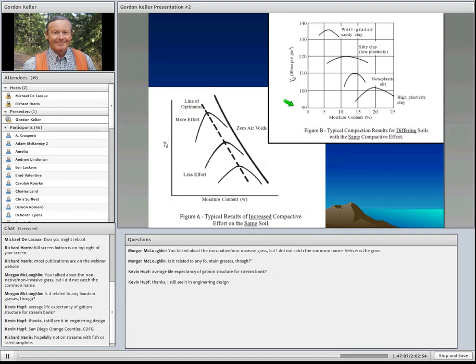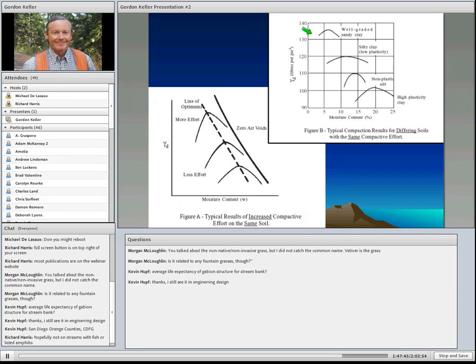And different soil types have different characteristics and different compaction curves. A clay soil will ultimately have a lower maximum density and a higher moisture content. You're going to want to compact it maybe at 15 to 20% moisture to really facilitate good compaction. Whereas a gravel, way over here, is going to have a much higher final density, but you do it at a much lower moisture content, maybe 5 to 8% optimum moisture. If you're close to optimum, you can get good compaction. If you're way wet of it or way dry of it, you have trouble getting compaction.